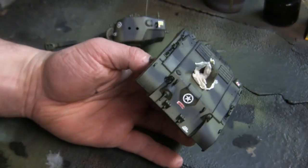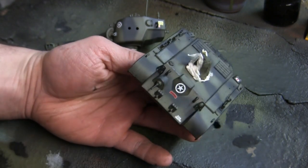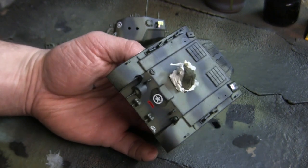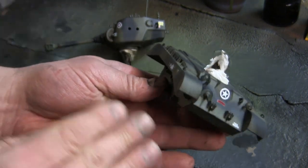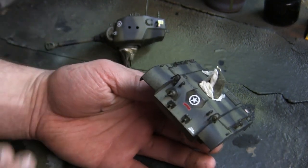Jumping ahead to the model's markings, all of the kit supplied decals have been added. Just like I said in the other World War Toons videos, the Meng decals are made with current state-of-the-art decal printing technology, and because of that, the decals are very good in their quality. At this point, however, you'll notice that the decals have just been applied raw. There's no other additive or lacquers that have been applied to the surface in order to secure them in place.